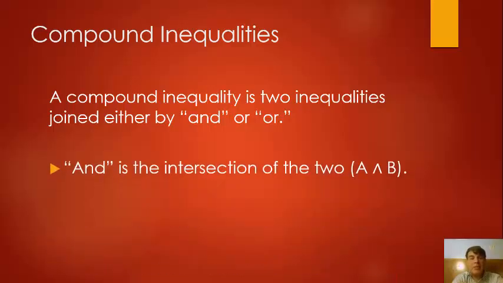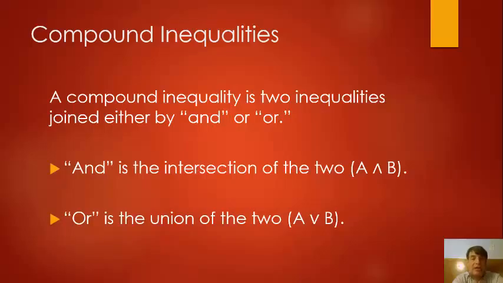But we might say that in math, an AND combination is the intersection of two sets, or in this case, two inequalities. And the way you write that is with an upside down V. OR is the union of everything in the two inequalities, and we write that with a V pointing down as normal. I don't know if you know what mineral ore is, but ore is like gold or silver stuff in the ground. And I think of ore being down in the ground, and so the V for OR is pointing down. I don't know if that helps you.